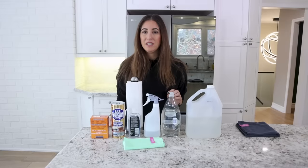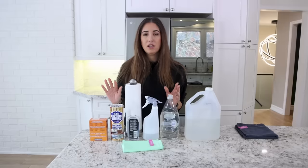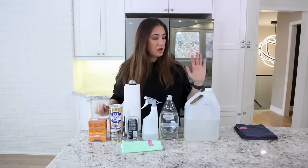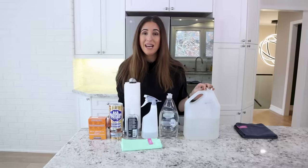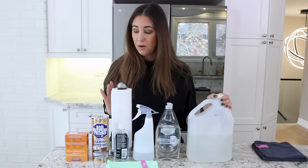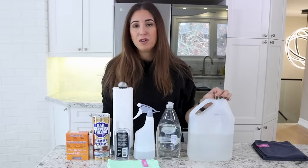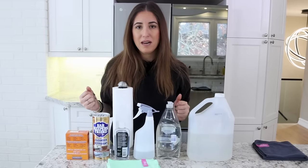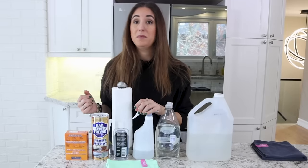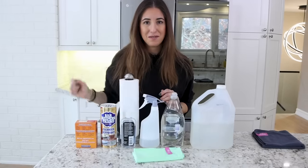If your stainless steel has water marks or hard water staining — those invisible drip marks — you might want to swap out vinegar for about half of your water in the solution, and that will help deal with water marks on a regular basis. For heavy-duty water marks, coat a paper towel in vinegar and apply it straight onto the surface. Let it sit for a few minutes to break down mineral buildup, then spray with the dish soap and water mixture and wipe away with a flat weave microfiber cloth.